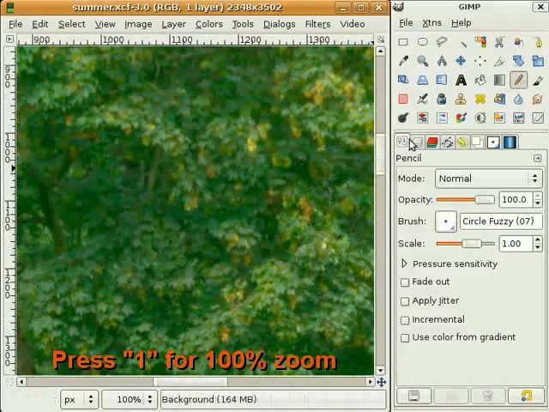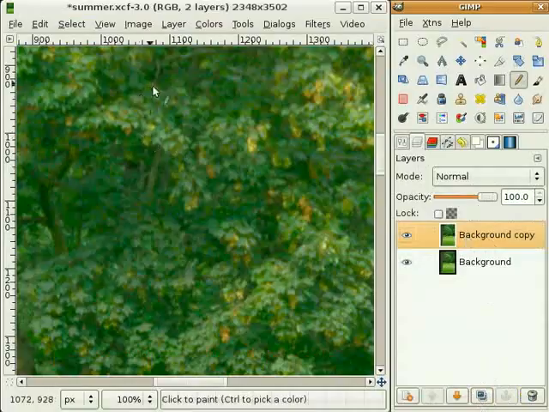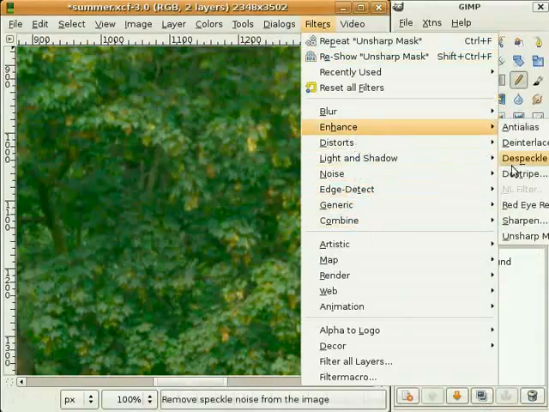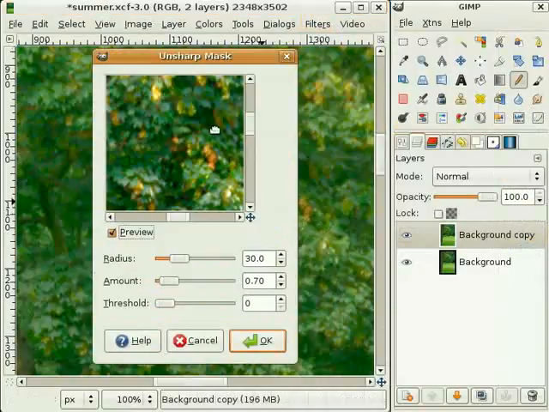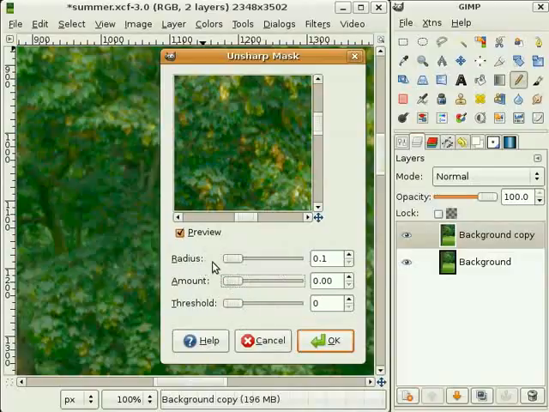So first double the layer, and now filters, enhance, and not sharpen but unsharp mask. And here are the 3 sliders Joel told about: radius, amount, and threshold.